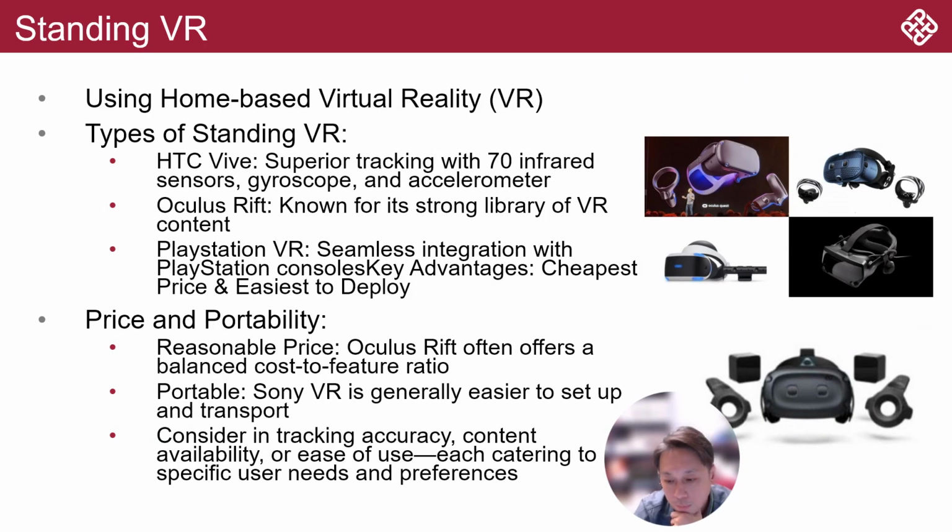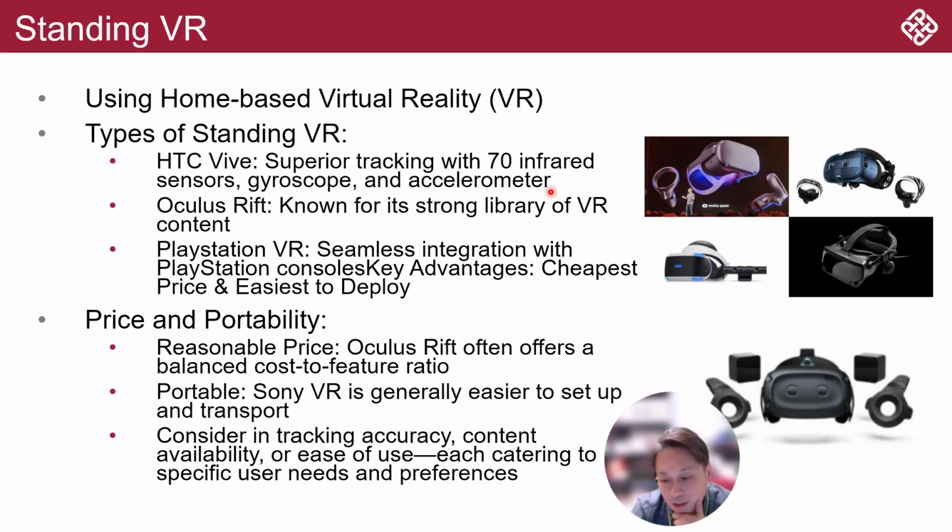So when you can pay a little bit more, you have more choices. After mobile VR, we have the standing VR. Standing VR, we can say this is a home-use VR device, starting from 2000-something to around 10,000. So HTC, Oculus, and then Pico, a Chinese company, or also PlayStation. They provide this kind of standing VR.